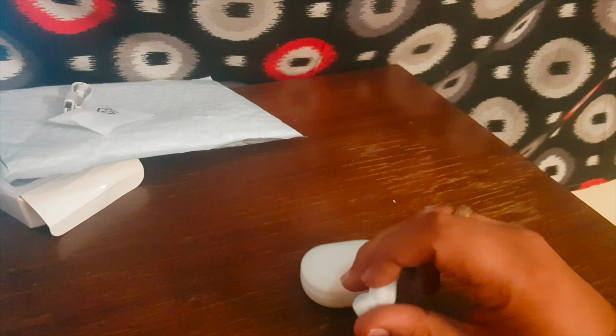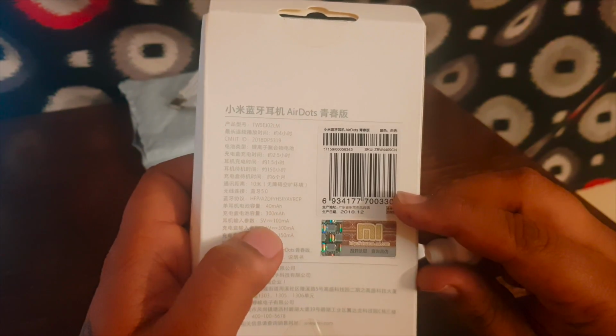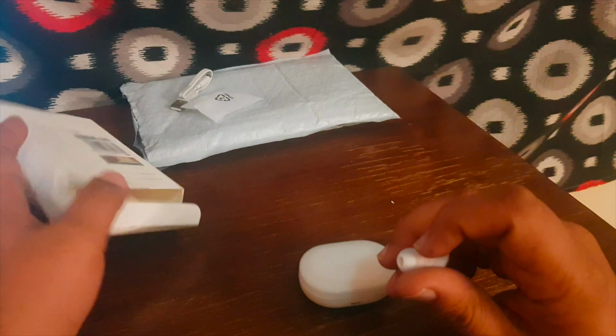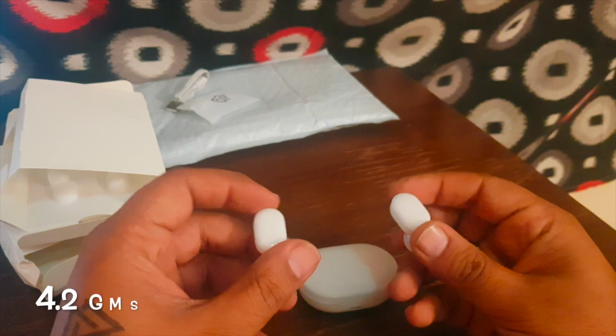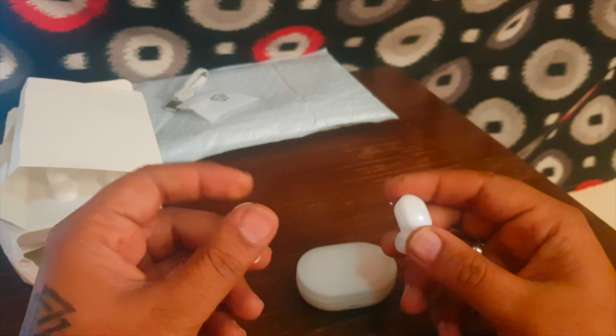The battery life for the AirDots, they claim about 5 hours. They have a 30 mAh battery, or a 40 mAh. I'm not too sure about that. So it states here it's 40 mAh. Yep. And the charging case has about 300 mAh, so that should give us a battery life of about 12 hours. It has a weight of about 4.2 grams, which is relatively light, so it should be comfortable.